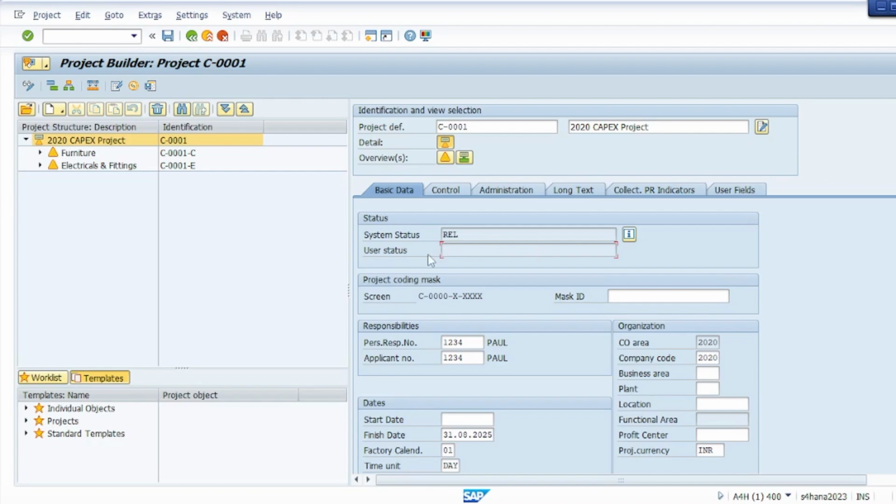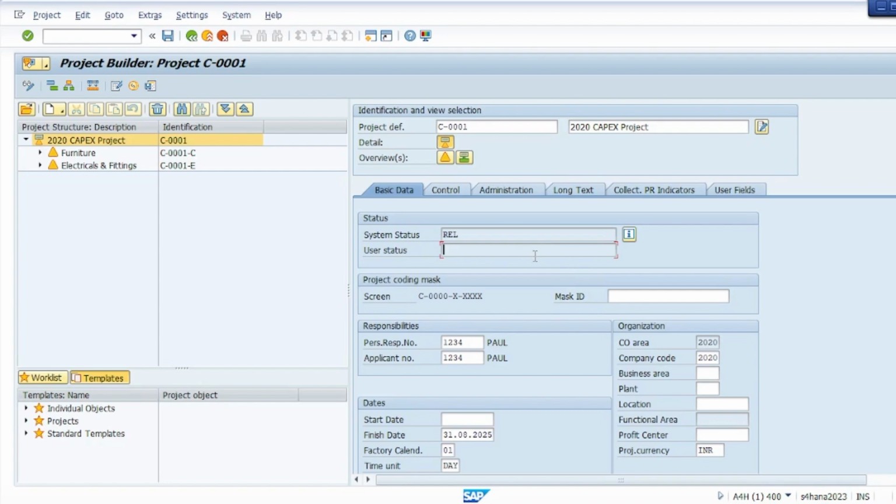So this is one very, we can say, very often used and almost everywhere used field or feature that is there in project system, which is user status, which is up to the organizations or businesses to decide how they want to build their status hierarchy, and then we can customize it and business can use it.